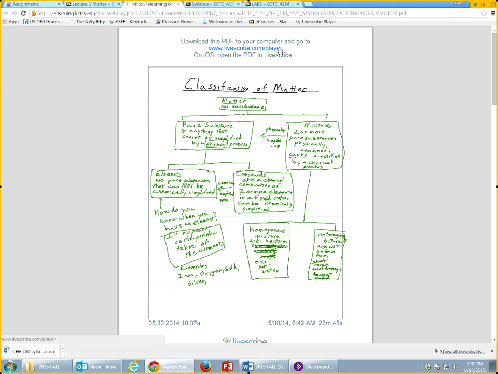you're going to go to the App Store and you're going to get the free app. It's free, no cost involved, the free app, Livescribe Plus. And I know it exists because I downloaded it onto my iPad and my iPhone. So you can get that free app, and you're going to open the file that you saved in that app. I can't show you a video how to do that because I don't have a Macintosh to show you on. But you can still play it on a Mac. I just can't help you with the mechanics of it.